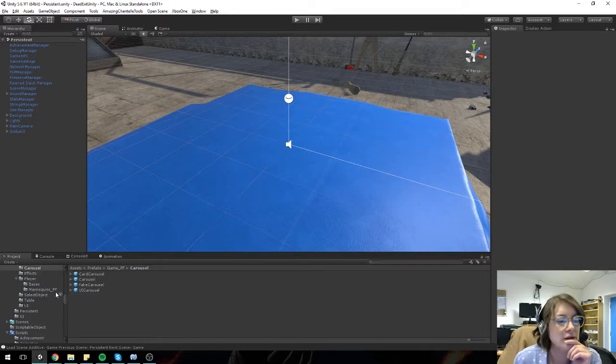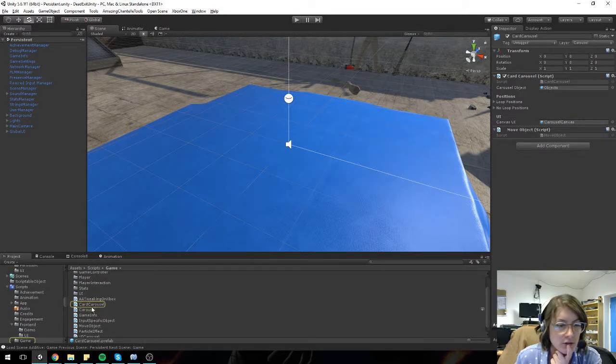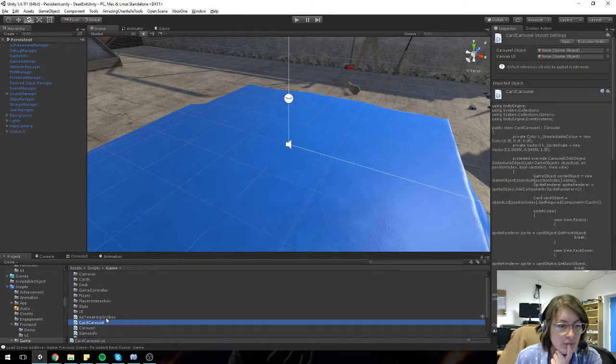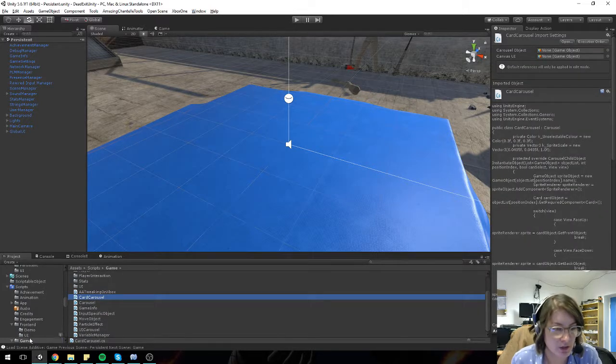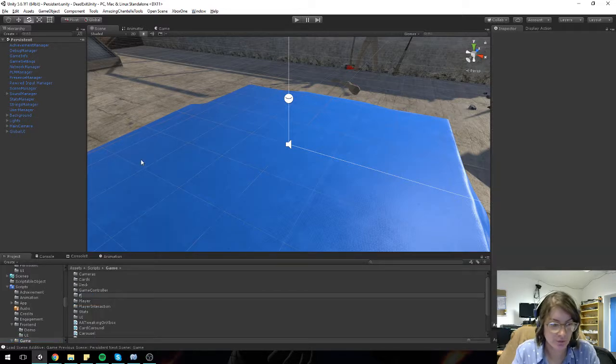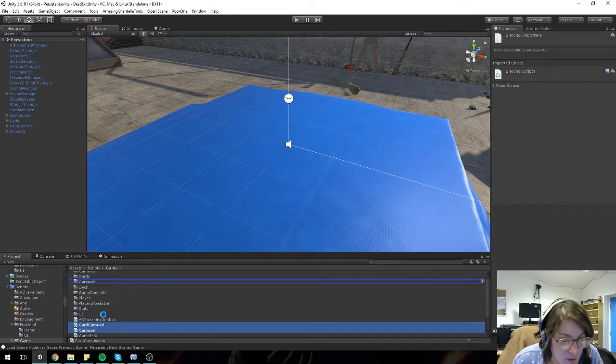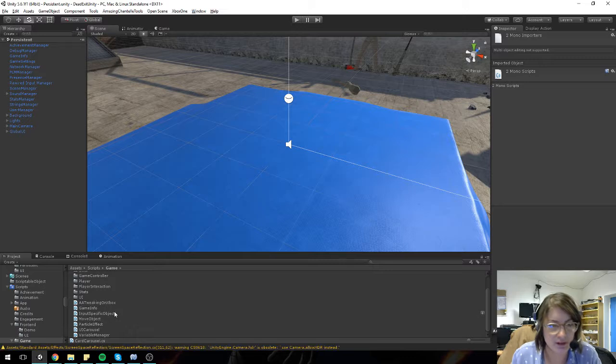Okay, I'm going to create a new script, I think, to put on it. I don't have a folder for my carousel objects. Let's create one. Card carousel, and carousel can go in there. I think I had a UI carousel as well. Yep.